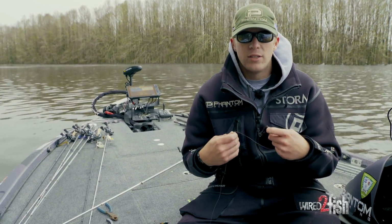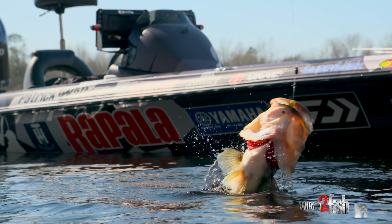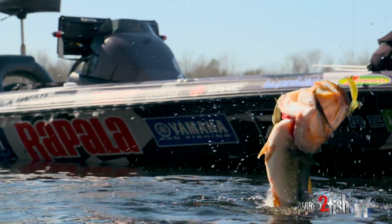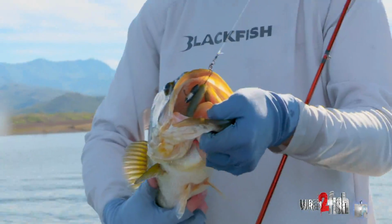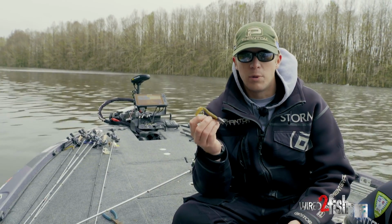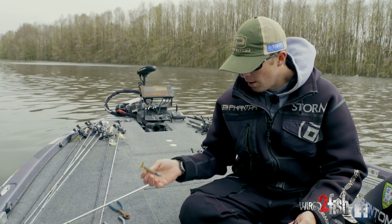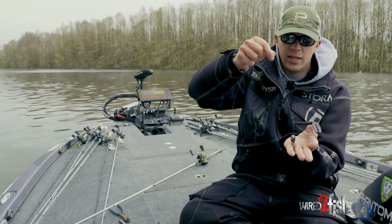I wanted to give you guys a little bit of behind the scenes of the physics of the Tokyo rig and why I believe it's such a more versatile bait and a better function of a flipping bait than necessarily the old school flipping bait. The old school flipping bait still has its purposes for different types of vegetation, but what I really love about the Tokyo rig is, look how free hanging it is right there.